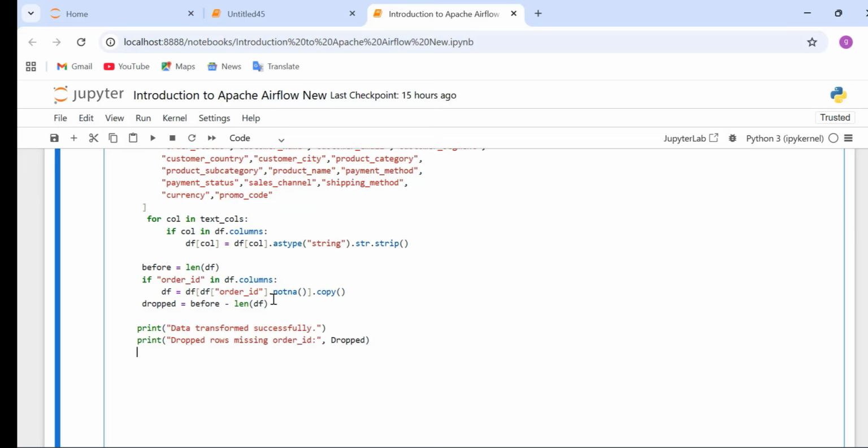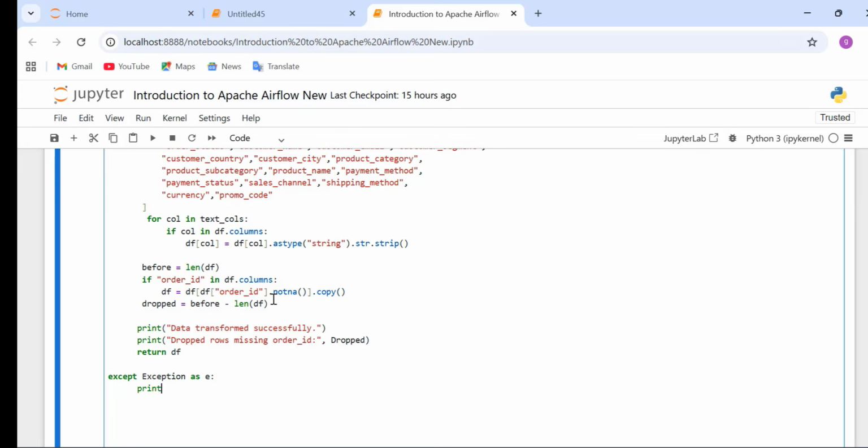Let me just come here. Okay, return the df, that means the entire data. Now I will hit enter, I'll come back here and now say except Exception. I'll give it an alias of e. Now I'll give it double colon, I'll hit enter, I'll come back here. Now let me print.